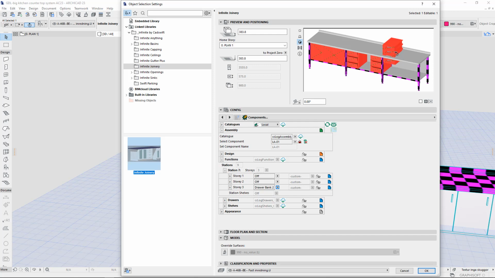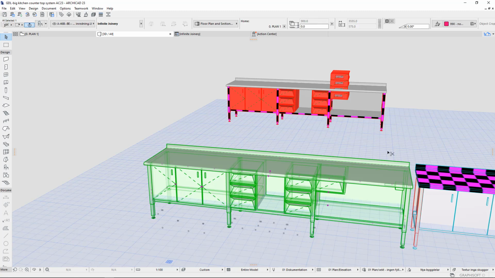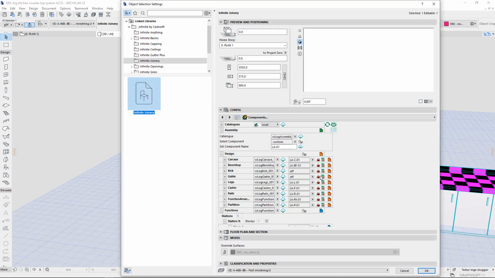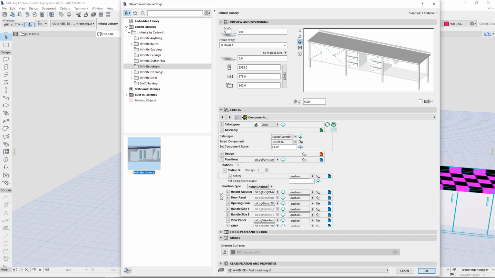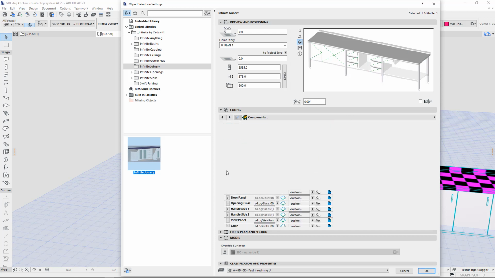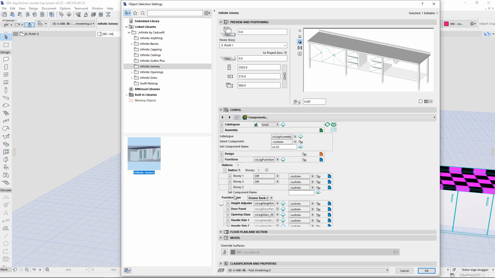So what you could do, even now, if I just click OK, jump out of that, go back into this one, and we'll go find that function here at station number 7. Station 7, this hit story 3, drawer bank 2.